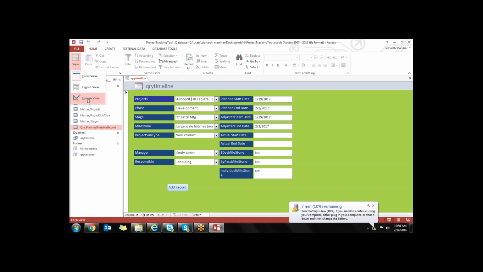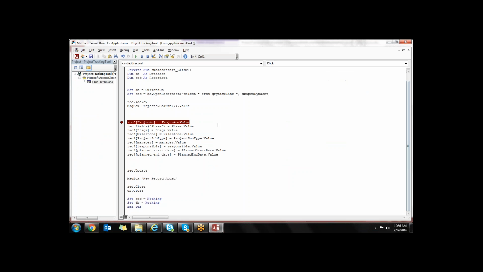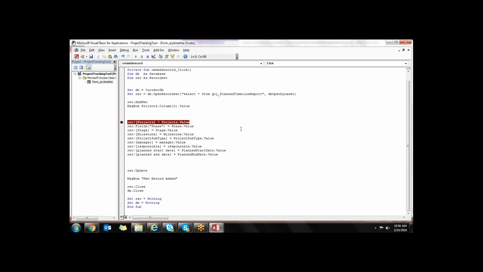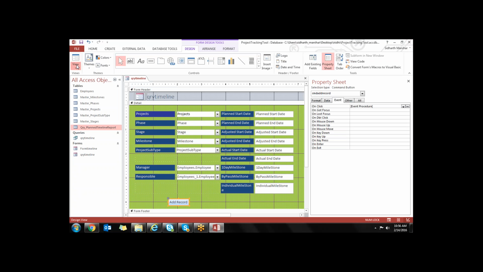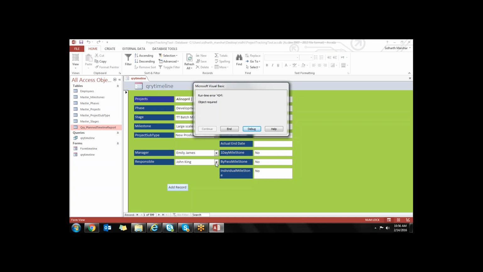Okay. What has happened? Yeah. Have you saved it? Now go to the form and execute that form in design view. Okay, debug.